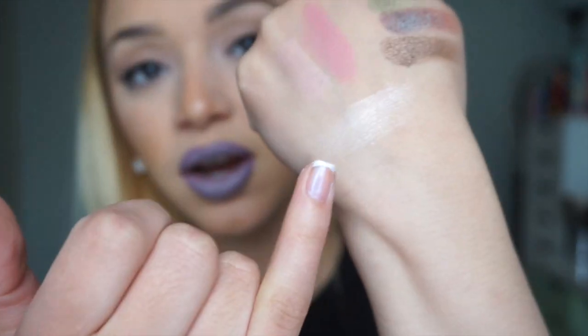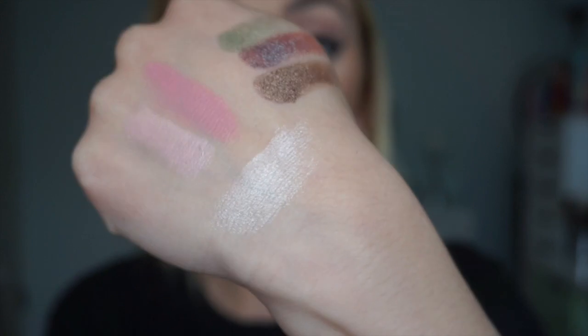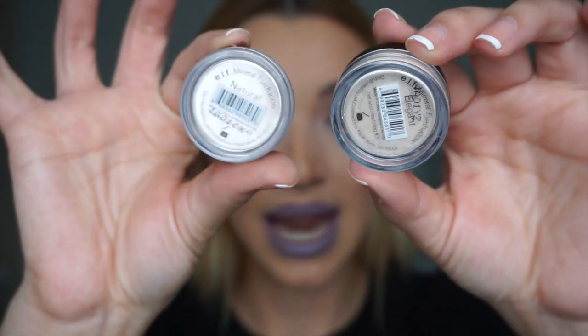This is it right here, and it serves beautifully as a highlighter or as an eyeshadow, and I have used them as both. It's a really nice multi-purpose product, and it's only $3. You cannot go wrong. I absolutely love that, and I hope that you guys can get your hands on them. I think that they're worth mentioning. Even if it's $6, it's totally worth it. You have a little pot, basically a pigment, and it's eyeshadow, and you can use it as a highlighter. You can use both as a highlighter. I have used both. They're really nice tones. So again, Elegant is the one I swatched, and then Naturelle.